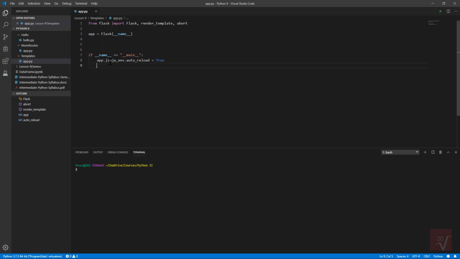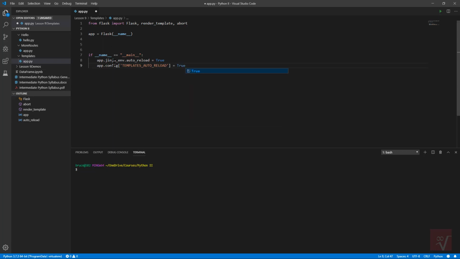Then we're going to set a configuration item in the app, and it's going to be templates auto reload. We'll set that equal to true.